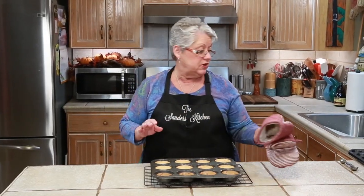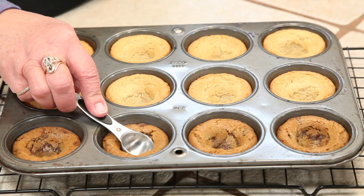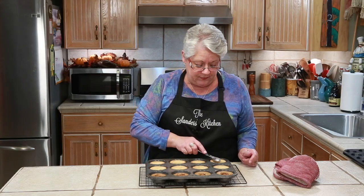They're still soft, so you can use your finger, which is very hot. I would not advise that. But I use this little indentation here. This is a 1/2 tablespoon, and just press each cup down in the center like that. And this is going to make your cup. And as they cool, you'll have a nice, firm little cup to put your filling in. So we're going to do that.